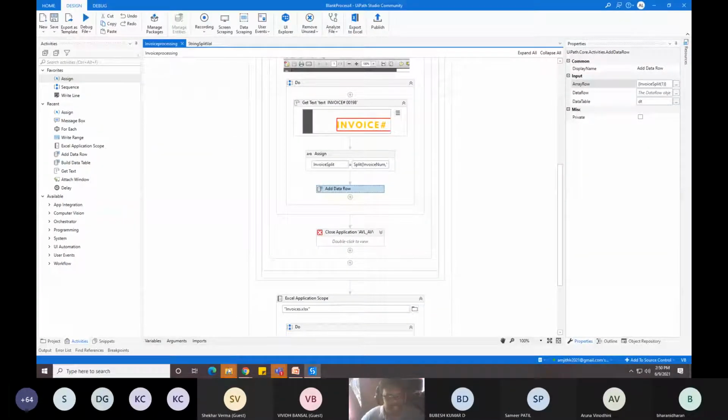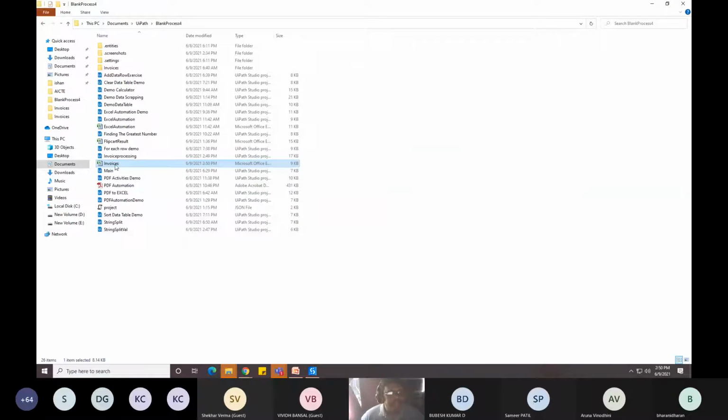Okay, let me check whether it is working or not. Invoices. Nice. Only the number is shown here, right? So this is the way of extracting only the number. You can use string split to extract it. Okay. Fine.